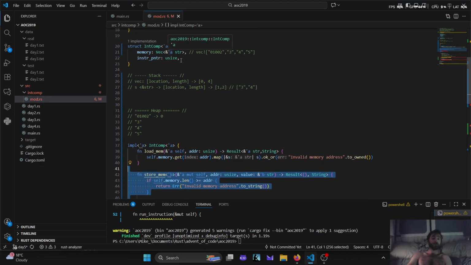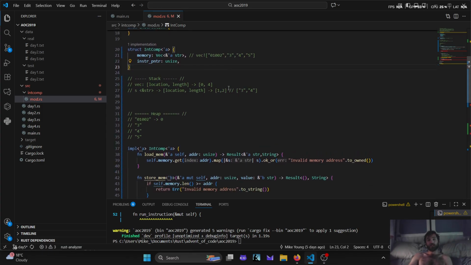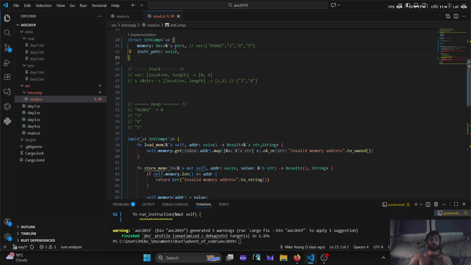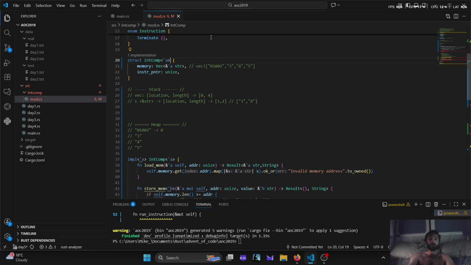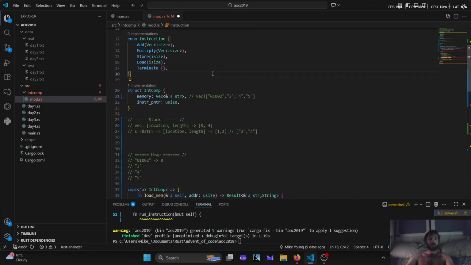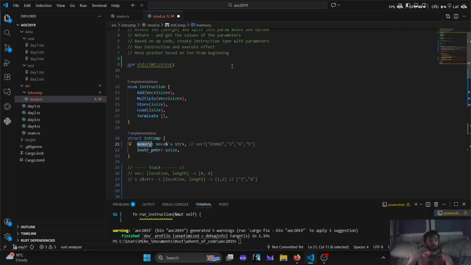So what I could do, and possibly the easiest way to do this, is to say, instead of this being a vector of references, there's actually no need for this to be a vector of references, right? This is the memory we own, and we should have full control over it.